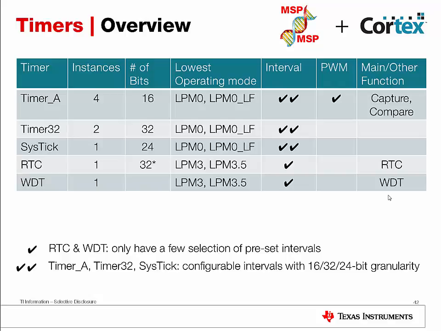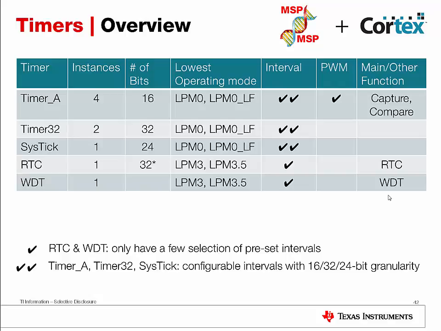Moving on, the next 2 timers are Timer 32 and SysTick. These two are the 2 standard ARM timer modules. Timer 32, as the name suggests, is a 32-bit timer. There are 2 instances of Timer 32 on MSP432, and they can be cascaded together. So you can use Timer 32 to essentially create any interval with a resolution of up to 32 bits. Similarly, SysTick can either be used to count the number of CPU ticks, or it can also be used to create an interval of up to 24-bit resolution. Both Timer 32 and SysTick must be sourced from a high-speed clock source, typically the MCLK.